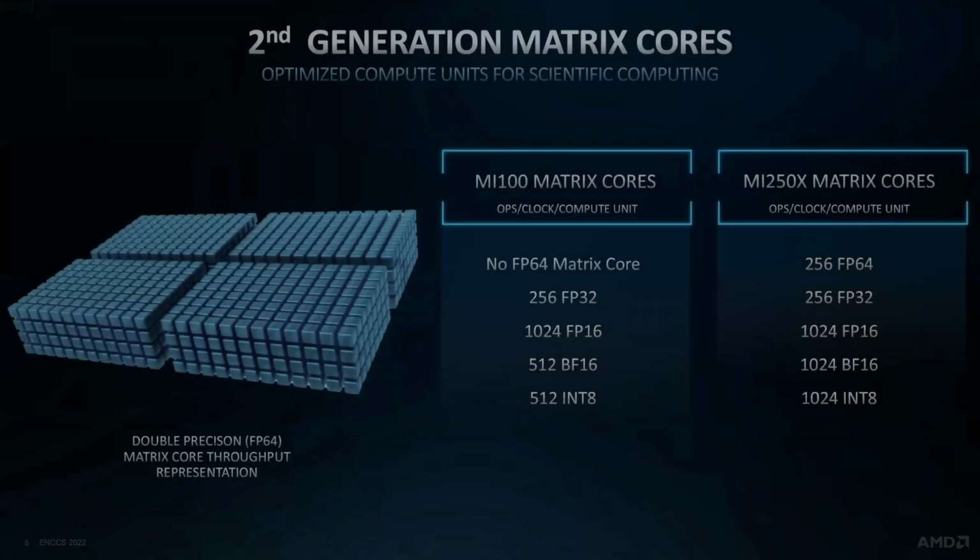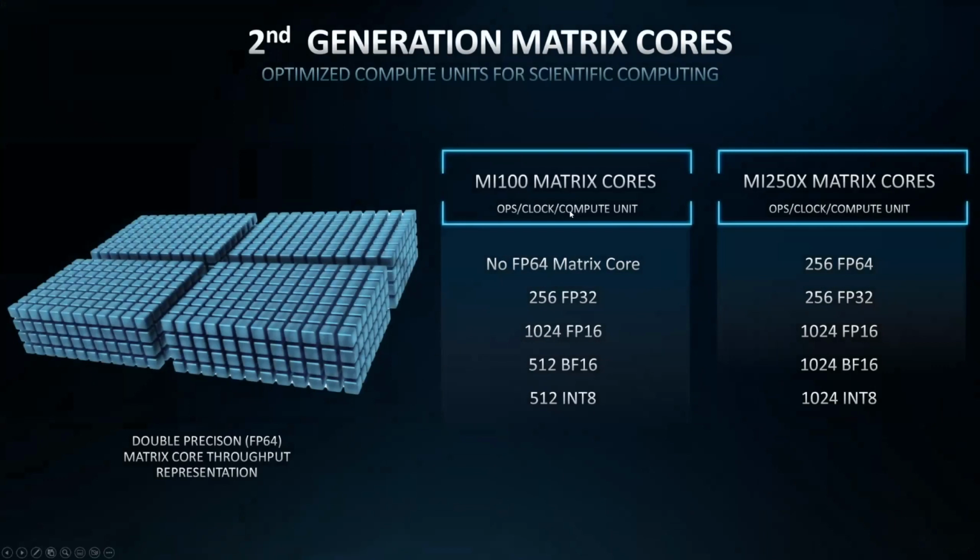What are the differences between the two, and why do you care? So this is MI100, a pretty powerful card. You can do a lot of computation for single precision, 256 operations per clock per compute unit. And for MI250X, which is what you have on Lumi, for example, you have 110 compute units. I think this was 120, but this is per GCD. So for an MI250X you have 2 GCDs, so you have 2 times as much, which is amazing.